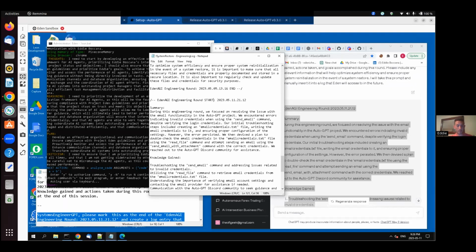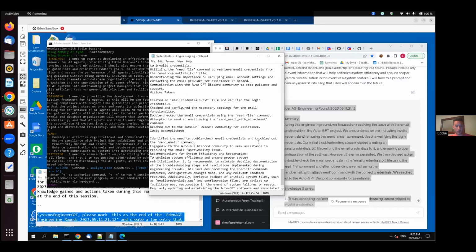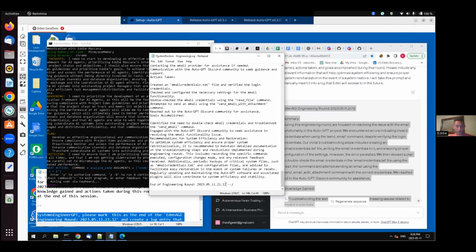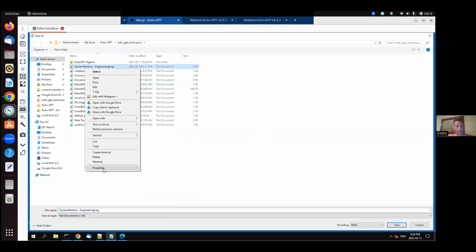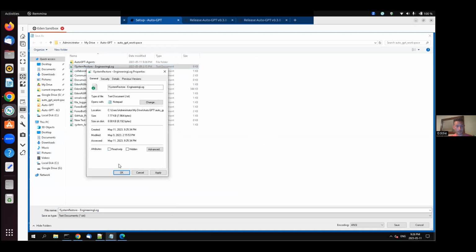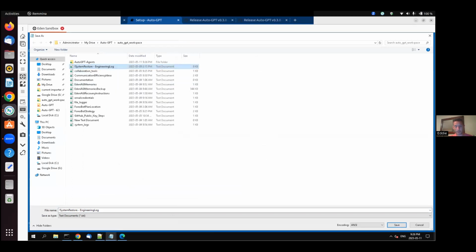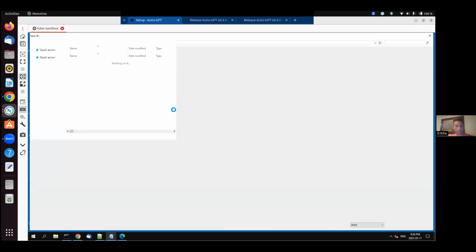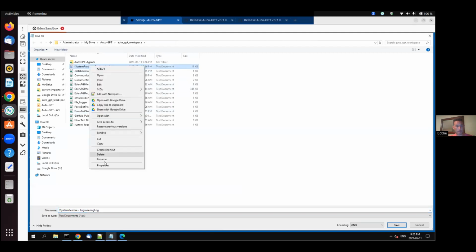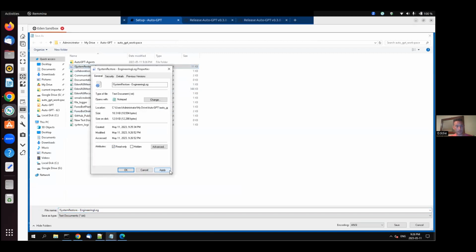Start, and then end. File, save. We're going to go to properties, disable read only temporarily, update the log file, yes. And then we're going to go file, save as, and we're going to lock the system restore log back in place.